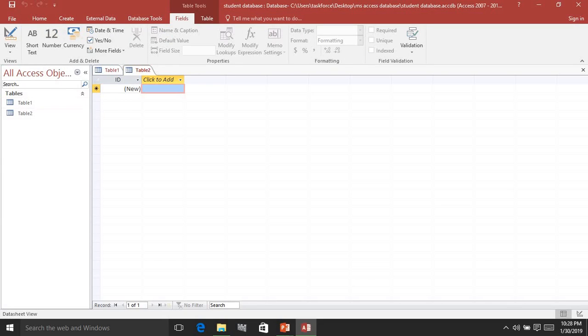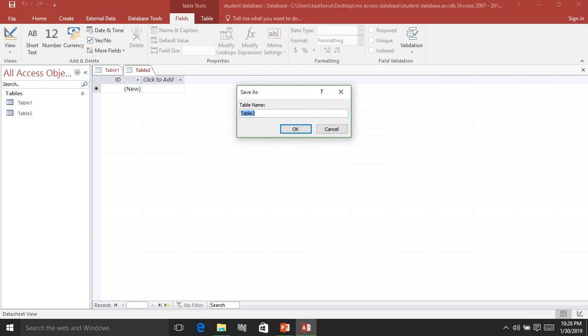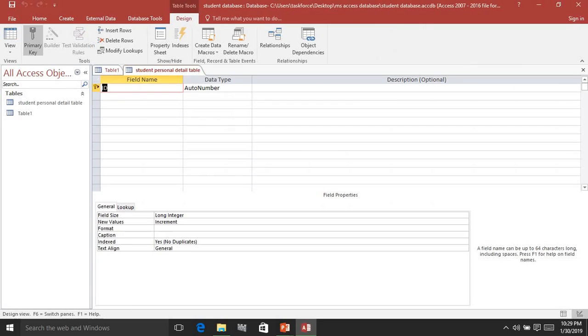So here is Table 1, Table 2. You can edit both, but I am going to use Table 1. I pressed View, then I clicked on Design View. Here it is going to change the default table name. I give the name student personal detail table. I pressed OK here.